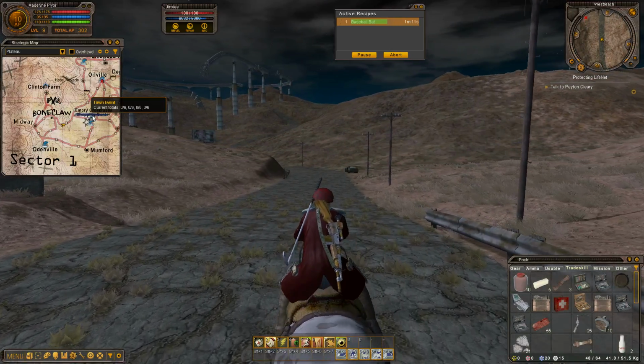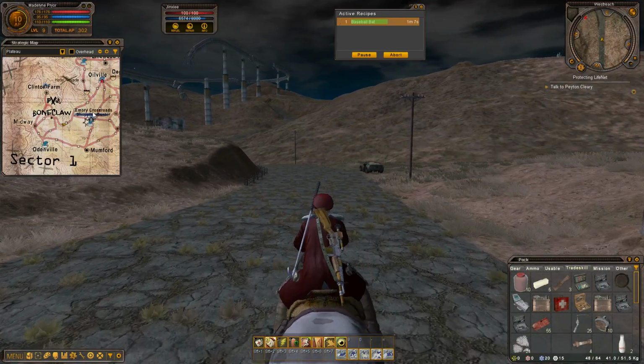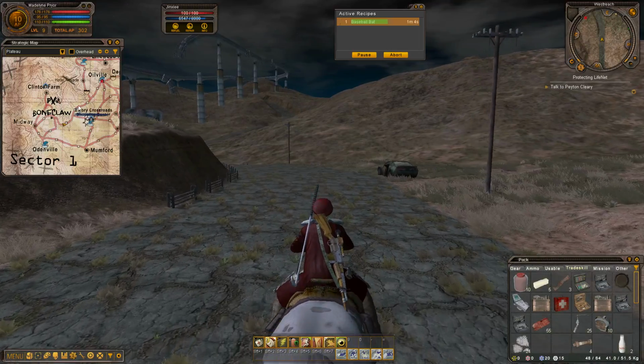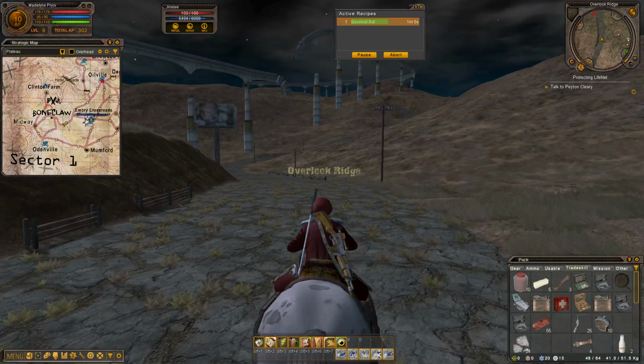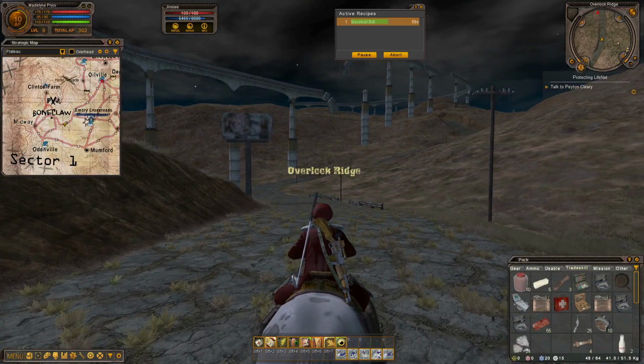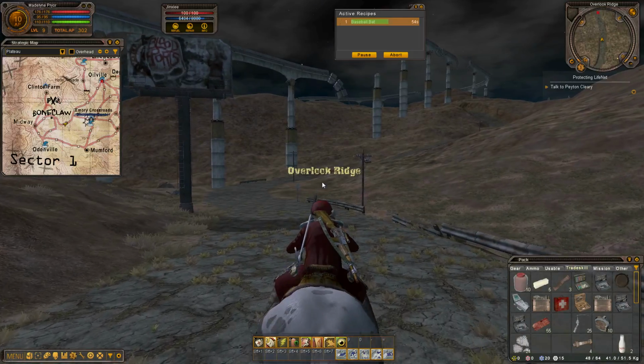So we can go that way and up, or we can go... Well, there's no reason to go towards Emperor Crossroads. I think this way would be faster if we just travel this journey here. Ooh, my baseball bat is almost done.